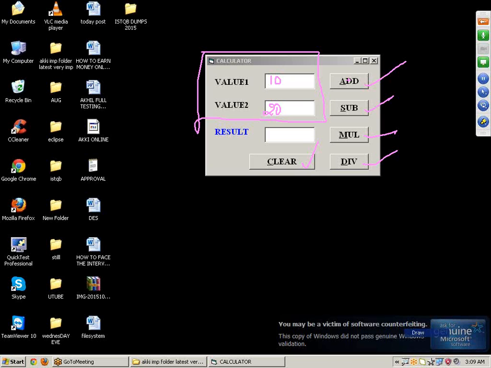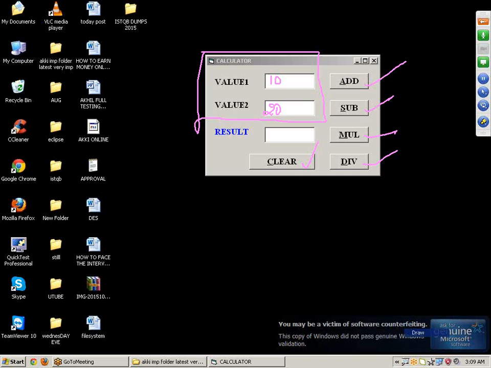We need to perform some actions. I can take 10 in the place of value 1 and 20 in the place of value 2, but I can't do anything. Simply I can enter them and sit. Is there any chance to perform any action? No.